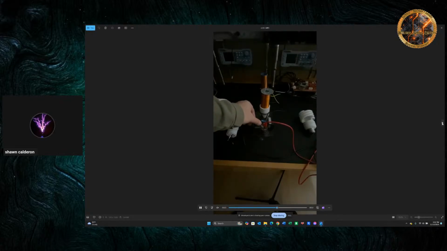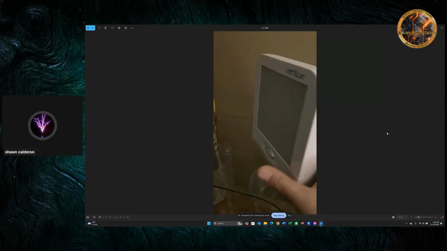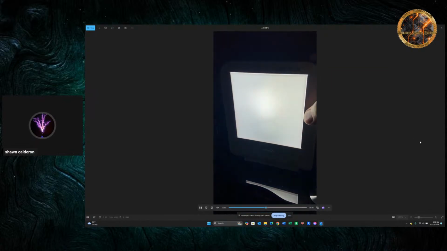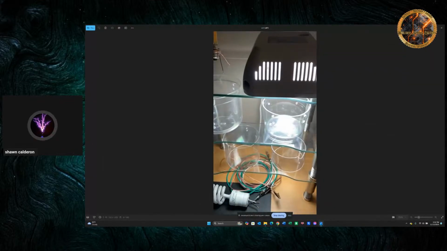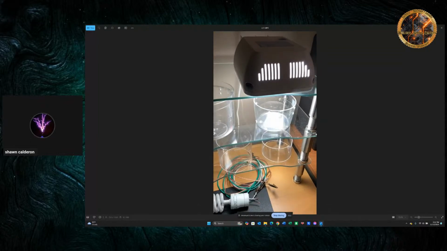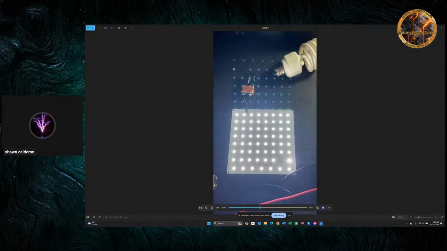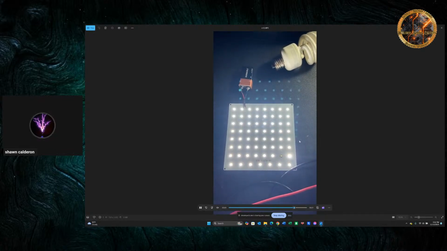Let's see here. Oh, there we go. The Verilux. So if you guys want to get a Verilux, this is what they look like. At thrift stores they're like $3, $4. I take the lights out of them, or I'll just turn this one upside down and work in the lab. Again, it's just such a restful beam of light. I found a diode bank that emits the same frequencies. So this is very cool. I'll leave that at that.